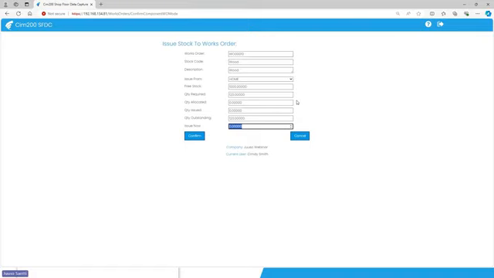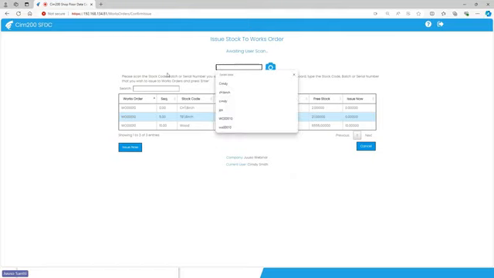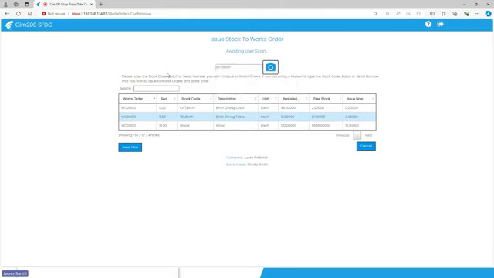I have no allocations at the moment, but because of Cim200 functionality, I'm actually able to go and issue and say, okay, I'm issuing 10, and it would go into the list. I could also say, okay, I don't have a barcode for it. I can actually just type it in as well.